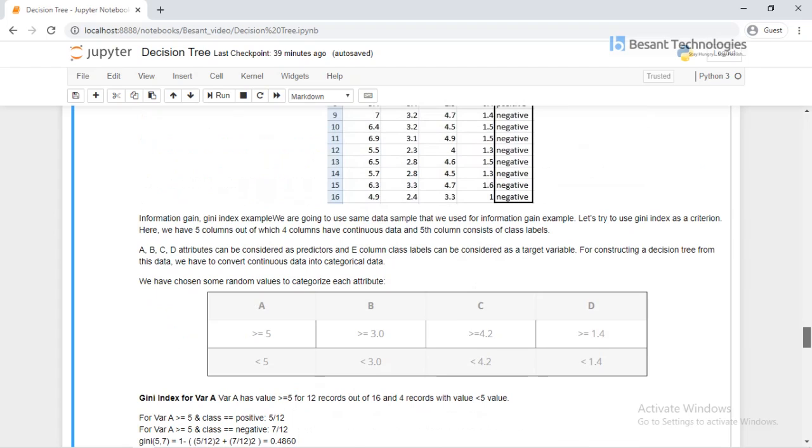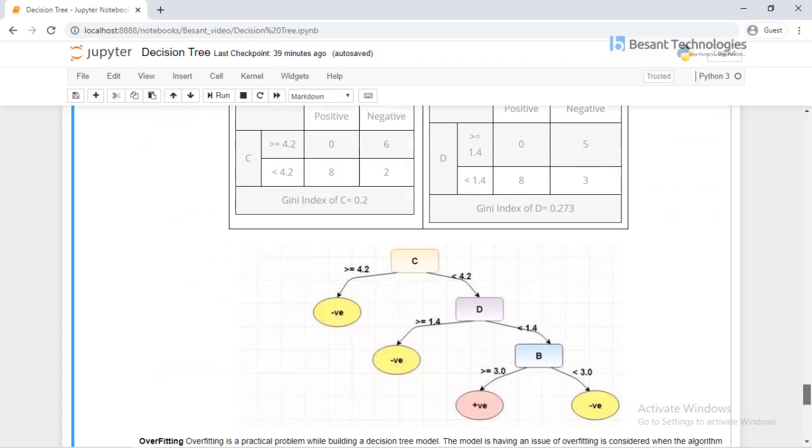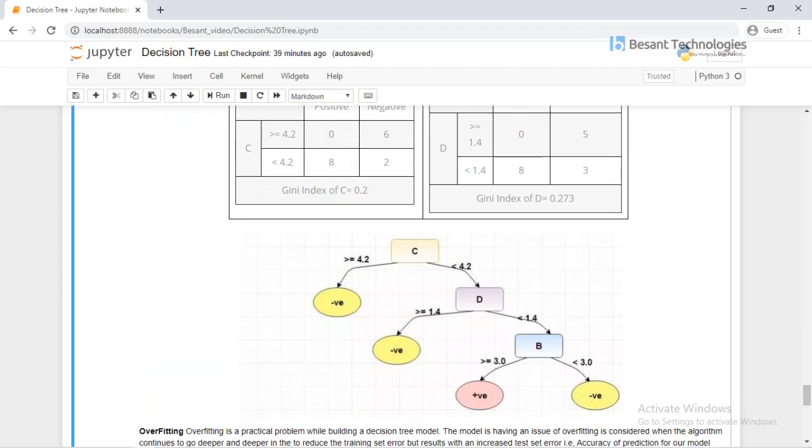For C this criteria we are applying, and this is for negative and this is for positive, like this. So then we are going ahead with negative. If it's below this, then we have a negative, and if it's above, we are going for a D. So this D is our second one, 0.27.